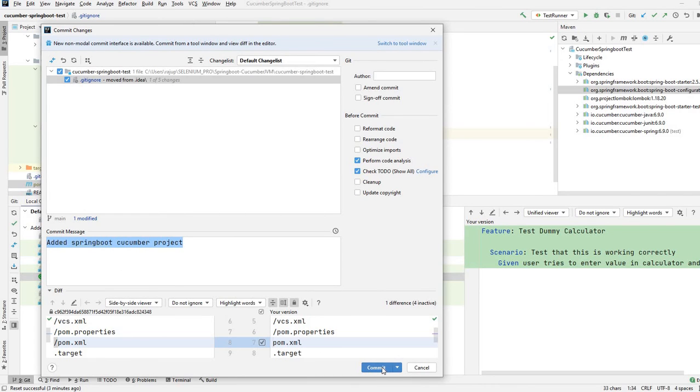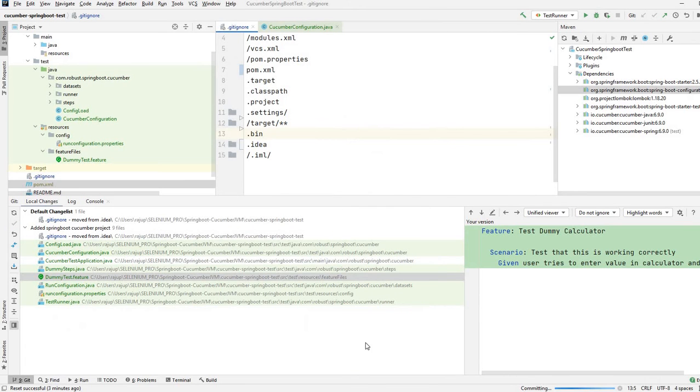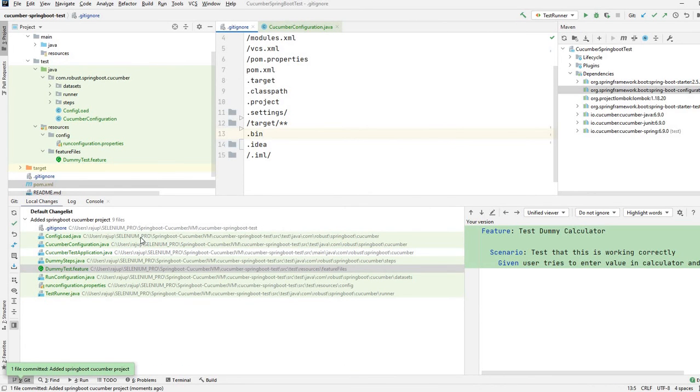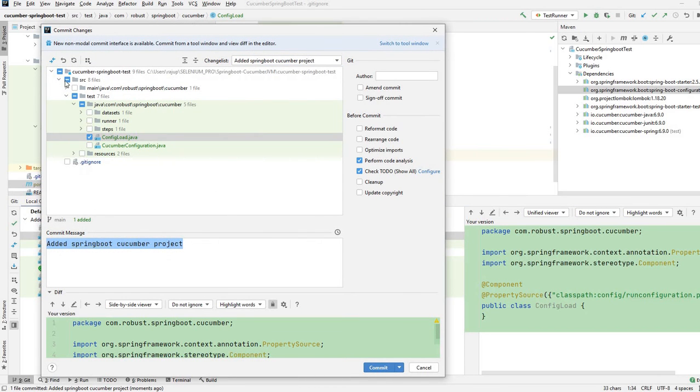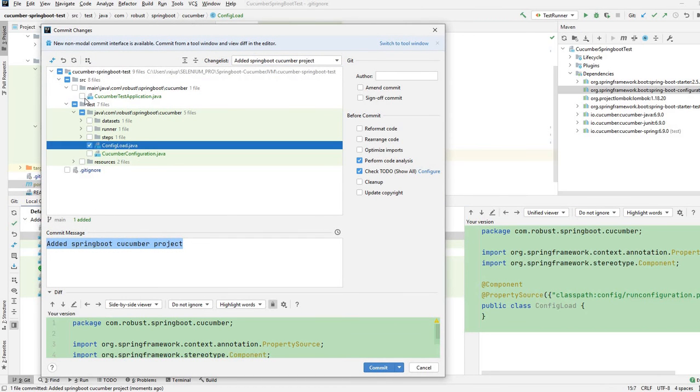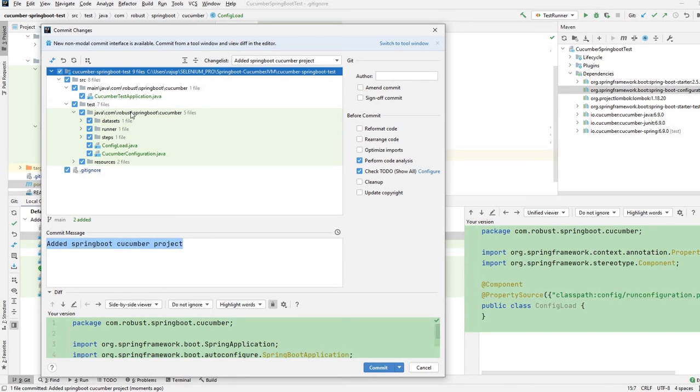So we want to commit this. We want to commit all these files as well. So VCS commit, select all files. You can select it all also.